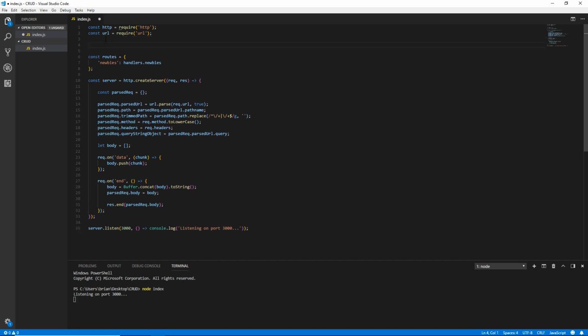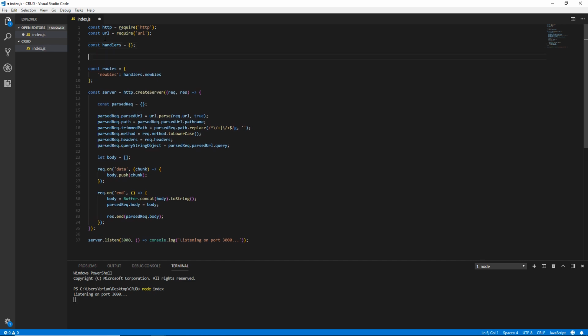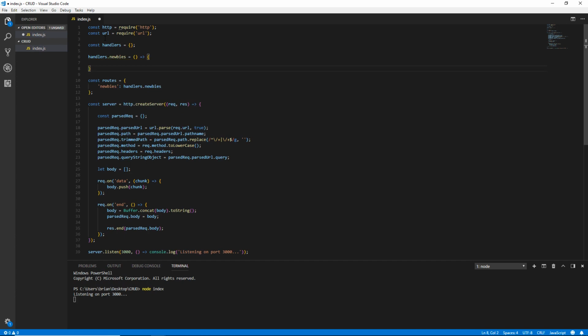So let's say const handlers equals an object, and let's do our newbies handlers. So handlers.newbies equals a function, and for right now we'll pass one argument, which is going to be the res object.